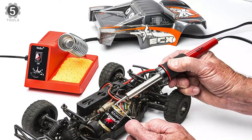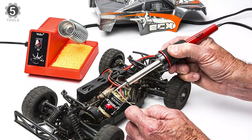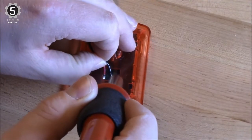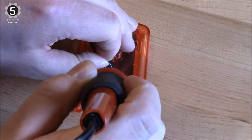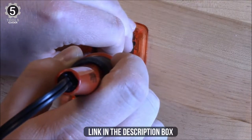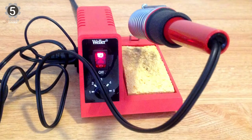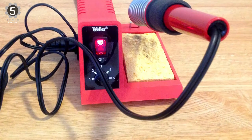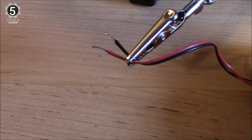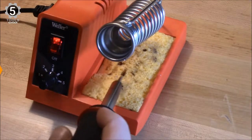The variable temperature knob is very helpful for getting accurate settings. It can set working temperatures up to 900 degrees Fahrenheit using temperature control. It allows wide range precision control for optimal heating when using flux core or lead-free solder. Another good thing about this item is its replaceable heating element, guaranteeing this soldering station was built to last. It allows you to choose the precise setting for each unique job, confirming the proper power for the application.